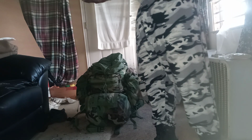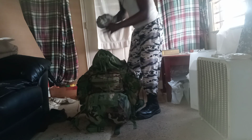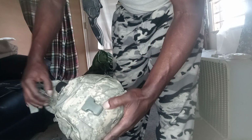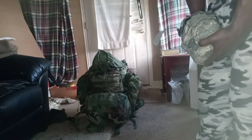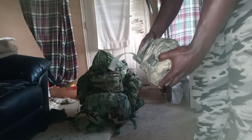Everyone's bug out bag will be a little different depending on their specialty or their desires, children, things of that nature. This is of course a pouch that's holding it. And I forgot to tell you that particular bag is a USA Marine Corps MOLLE rucksack too. Very, very durable.